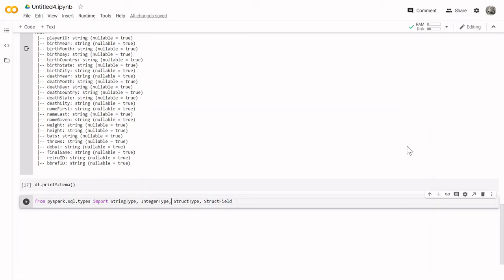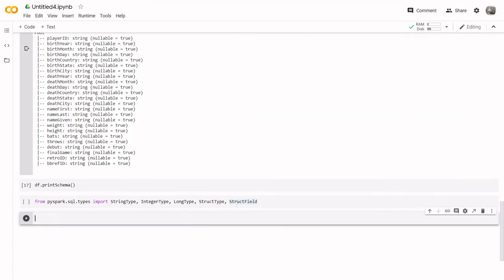Or yeah, maybe let's try another thing. Maybe LongType. So StringType, IntegerType, LongType, those are the particular types of data that we're going to enforce on different columns. StructType and StructField are for convenience. So what I'm going to do is define what is called the data schema.